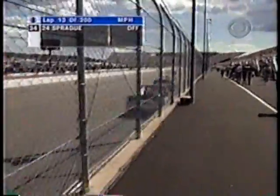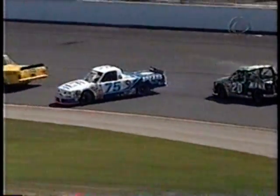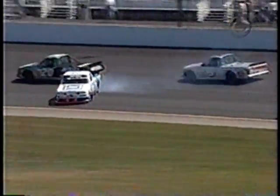Take a look at Marty Houston's spin there a moment ago. There's Houston on the inside in blue. The Spears truck. They make a little contact there. Yep, that's Tom Carey on the outside. The Massachusetts driver. Corey Gibbs in the 20 just does get by on the high side. Contreras as well. And Marty is still running.